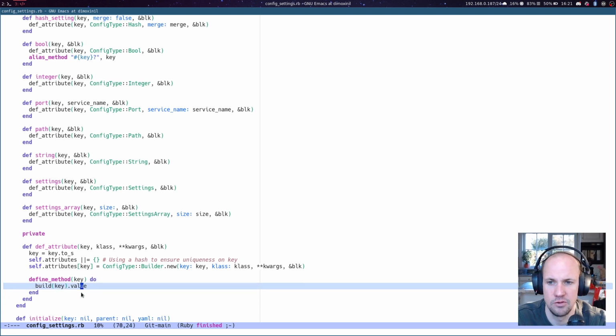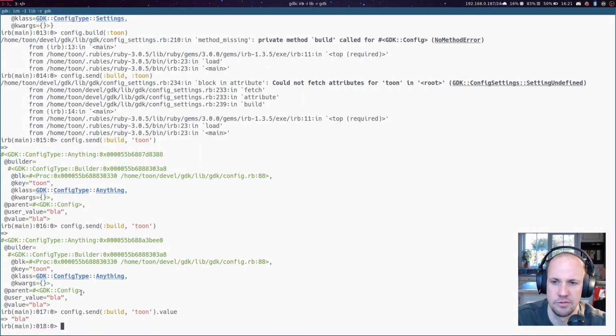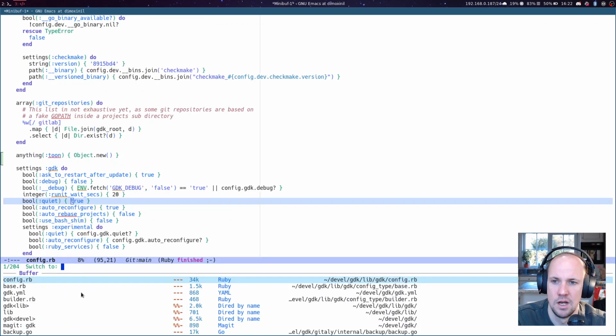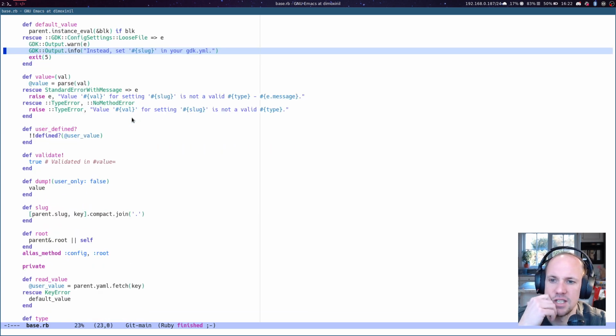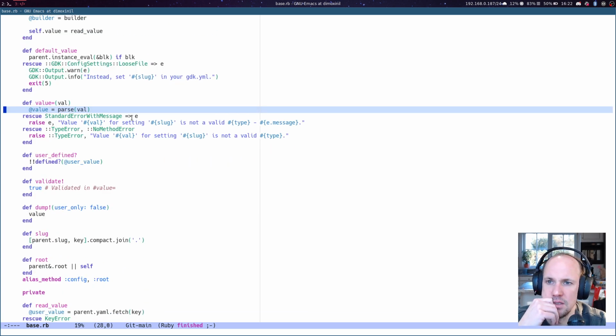You call value on the config type. So that's what's basically happening under the hood. But there's more. There's a lot more happening, because what is the value method actually doing? There are a few things to keep in mind, but let me check what's happening here.